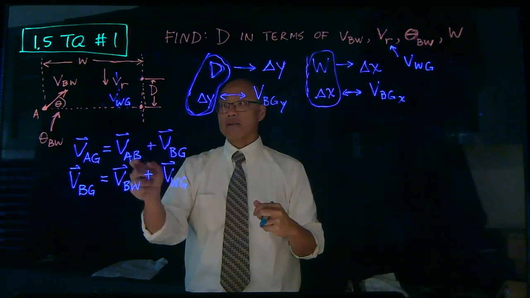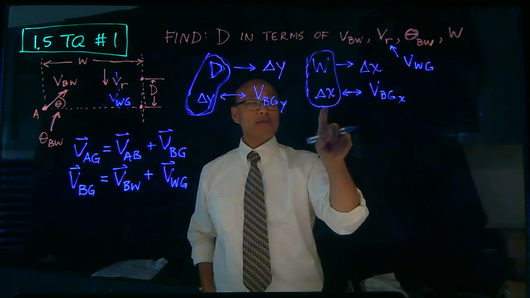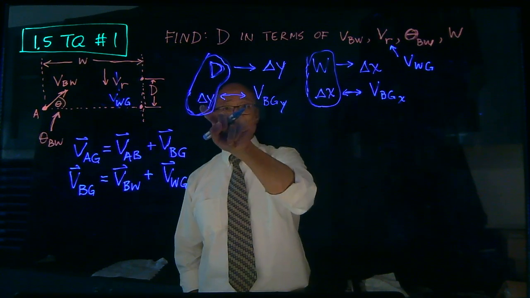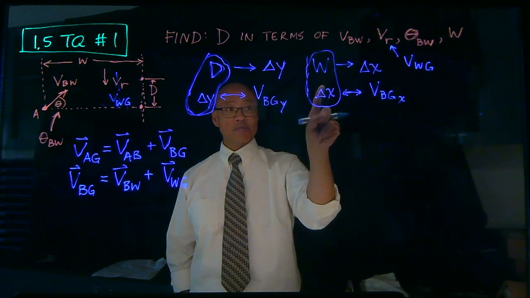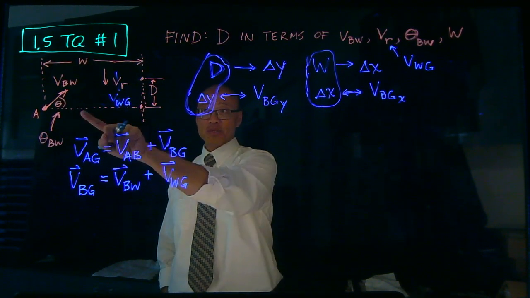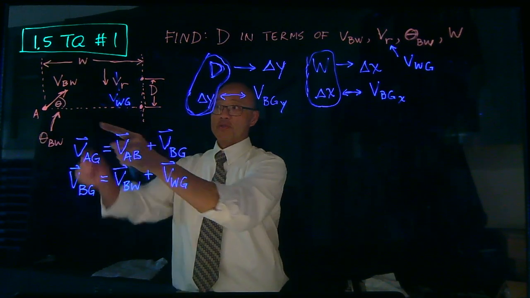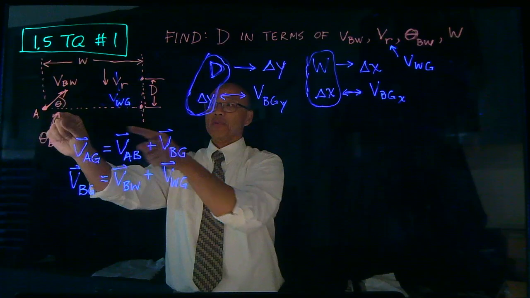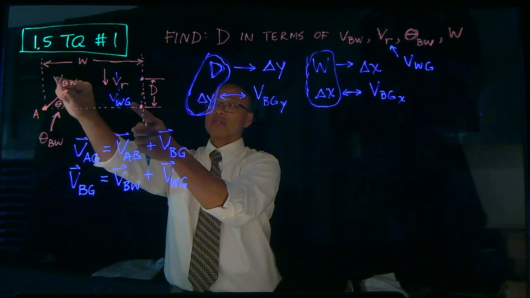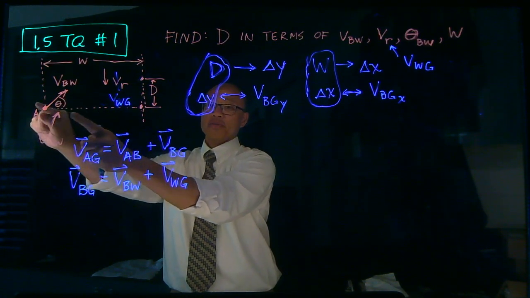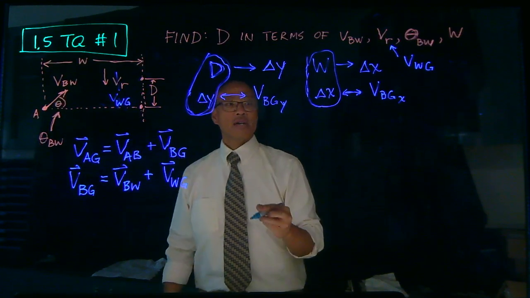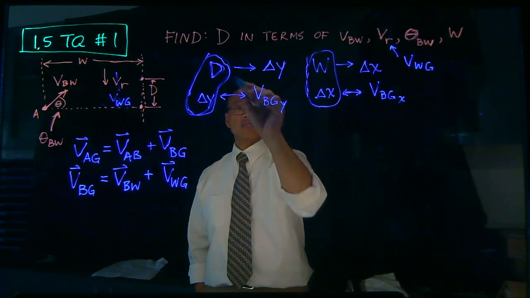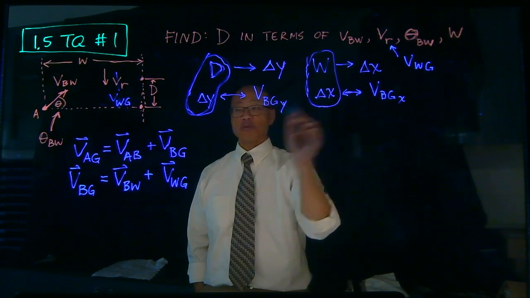It's not that thing, okay? So how long it takes me to do that is I basically cover this space in the same amount of time as I cover this space, because I'm crossing the river, right? So even though I'm moving like this, it's as if I'm doing this, okay? So I need to find VBGY and VBGX because this corresponds to that, and that corresponds to that.